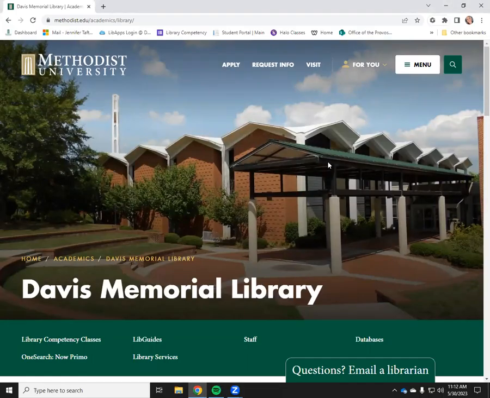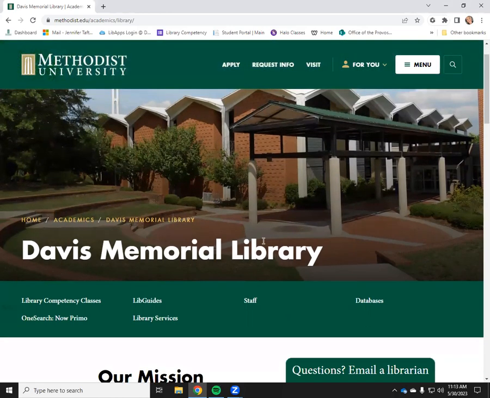Okay, so we've talked about Primo and searching through Primo, how to look at the search results, how to access our articles once we found them, what to do if the library does not have access to an article. So let's talk about a couple more things that the library offers. Primo is great in that it does a very comprehensive search, as I've mentioned, of everything that we own.